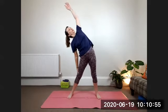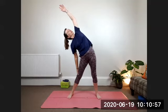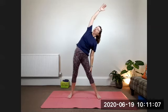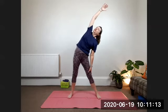And exhale, floating down. Okay, inhale, left arm up. Side stretch over, opening through that left side of the body. Inhale, halfway. Exhale, side stretch. Swapping over, inhale, right arm. Exhale, side stretch over. Inhale, halfway. Exhale, side stretch.